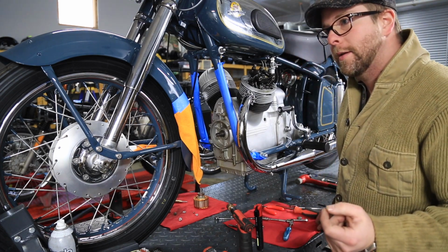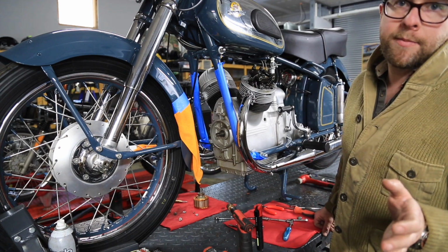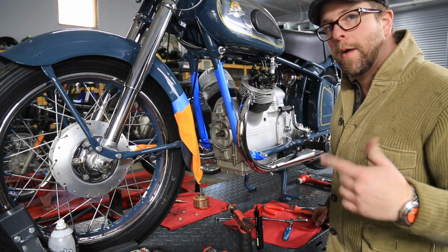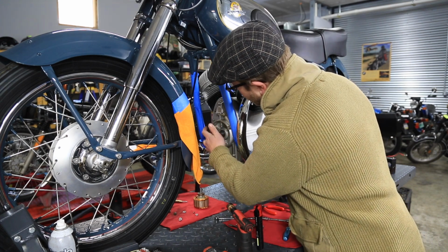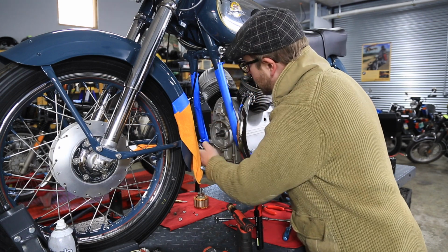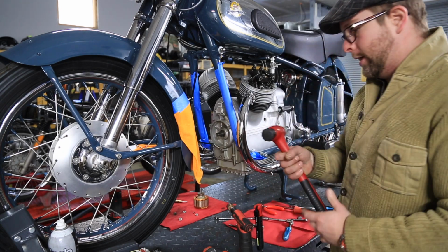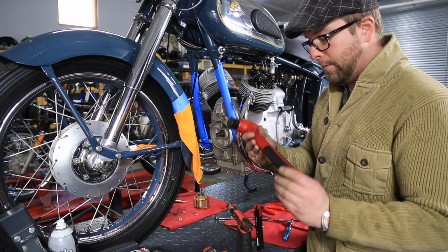I am thinking I might have a puller that will work, but if it's anything like the BMW front covers, they have a puller for that. If you know what you're doing, you don't need it. You heat up around the bearing that the crank rides on. Here you get it to about 190 to 230 degrees Fahrenheit, and it should just come right off. The whole thing just kind of removes, maybe with one or two little taps from a soft hammer, such as this one here. These are great, also from Snap-on, really well made.